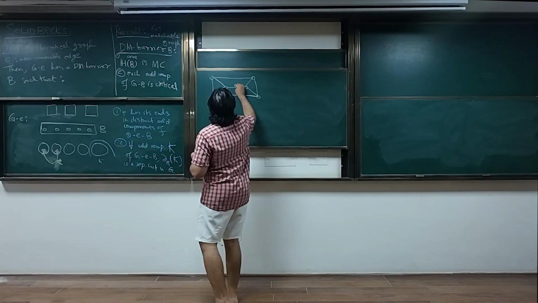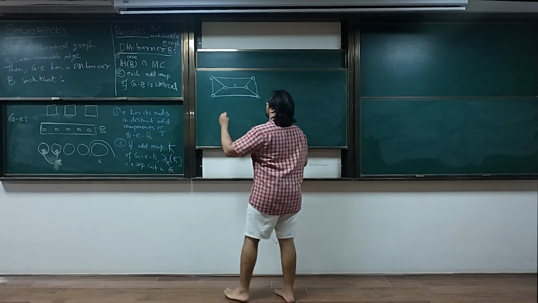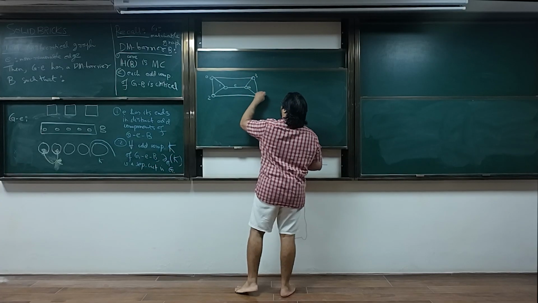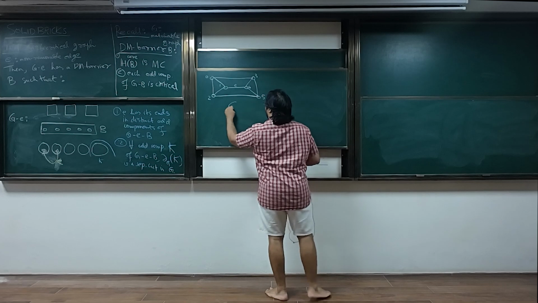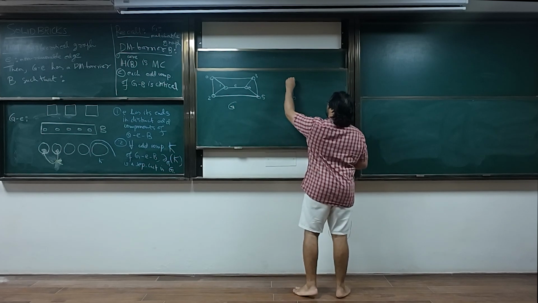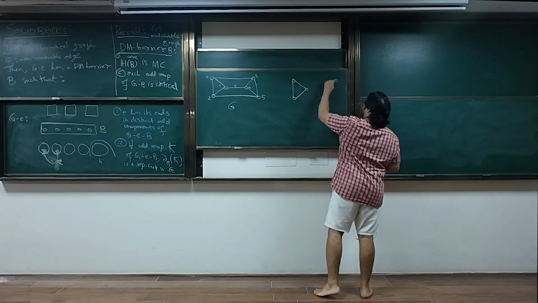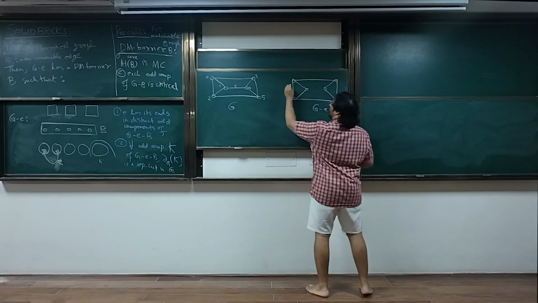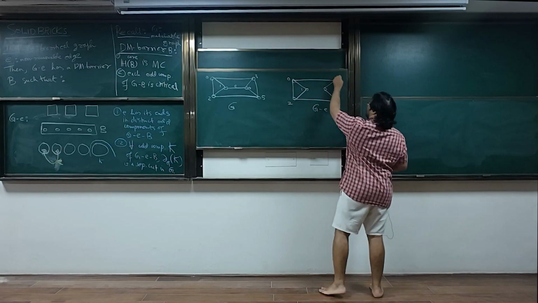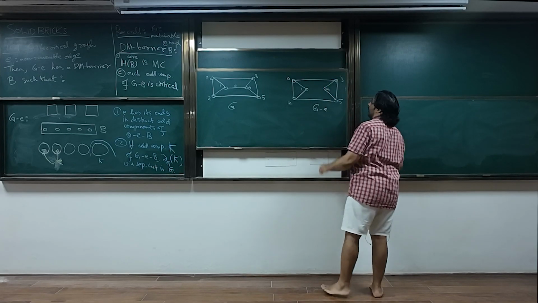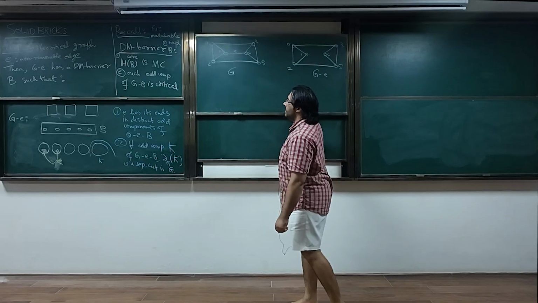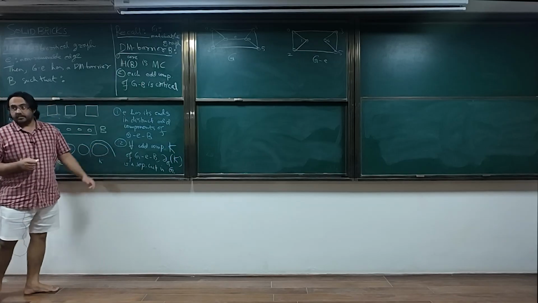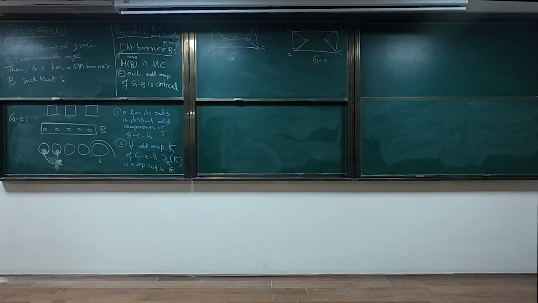Shall we try this? This is G. What we want is a barrier in G minus E. Can you all try to find the barrier? It should be a Dulmage-Mendelssohn barrier, and it should have these additional properties. See if you can find it. I haven't found it.